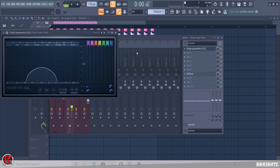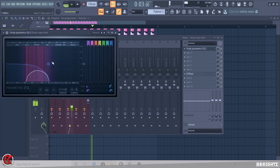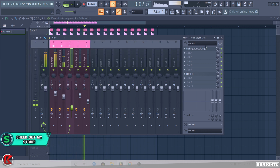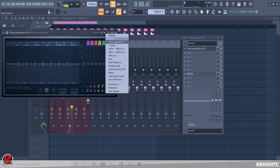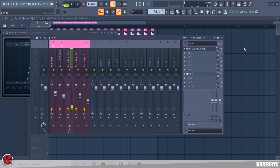I'm thinking of muting this tonal layer or making it a bit more muffled, just literally the tiniest amount of frequency here. So if we're going to do this, we might as well just do a 20 Hz to 18 kilohertz cut, and we can just create a tiny little box out here, just for the frequency we want.